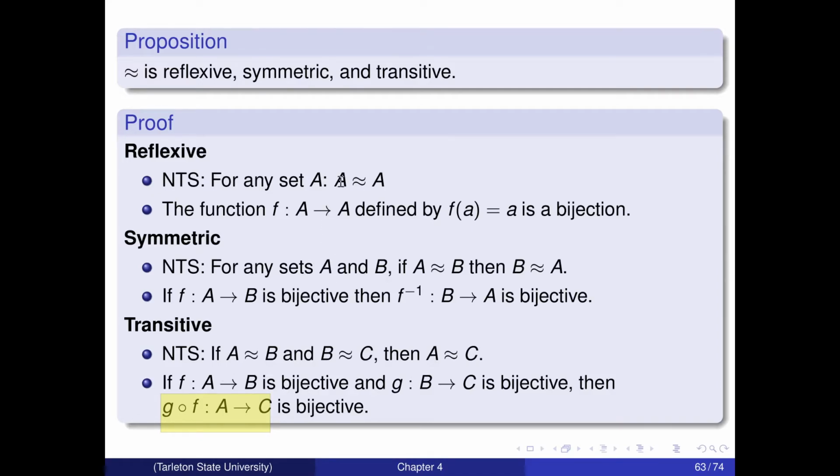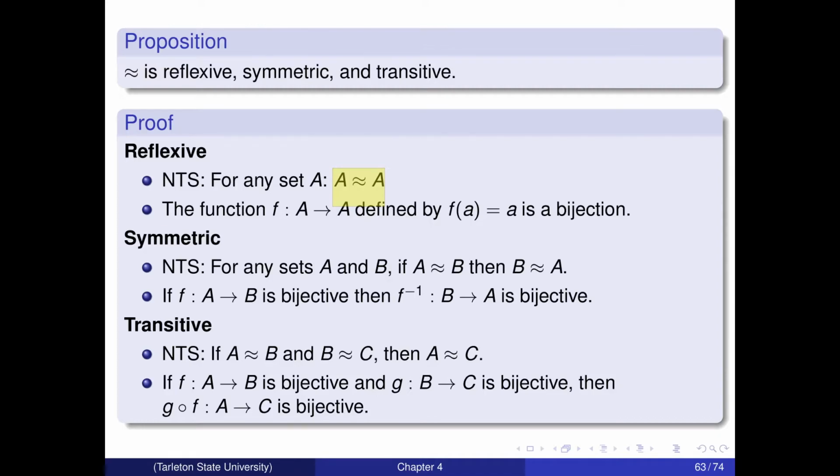So again, every single one of these properties is totally intuitive. A set has the same cardinality as itself. The notion of two things having the same cardinality is symmetric, like, the order doesn't matter. And this sort of transitive idea holds: if these two sets have the same size, and these two sets have the same size, then these two sets have the same size. So these are all very natural results, but we can also formally demonstrate that they're true.